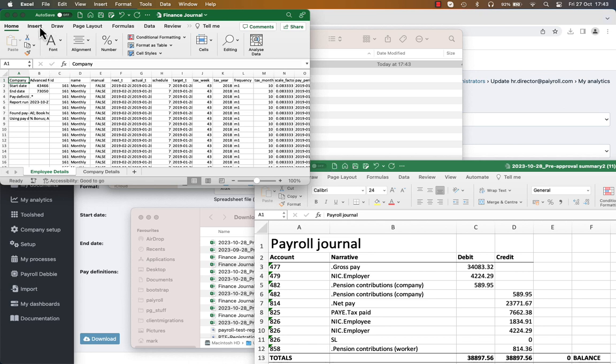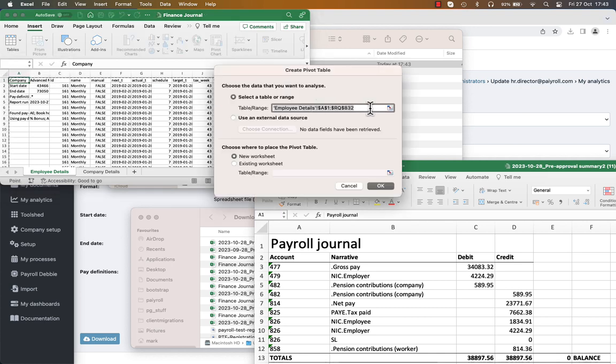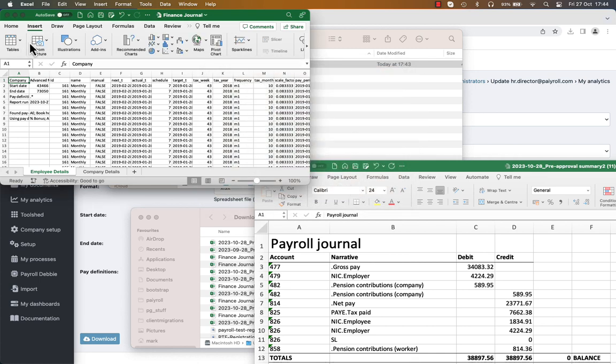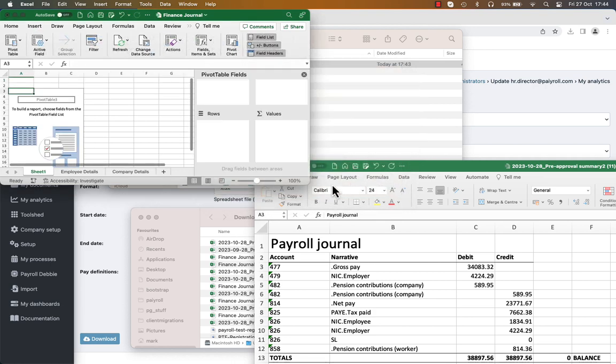When it opens, we're going to insert a pivot table. Again, this can be a bit fiddly, but what we're trying to do is take off just the dollars. If you use the cursor keys, that's going to happen. So if that happens, cancel, go back in again, and very carefully click your cursor and just use the delete button. Never use the arrow buttons. As you can see, we're just picking column A to column RQ very carefully. Now we've got the range, we'll just say OK.